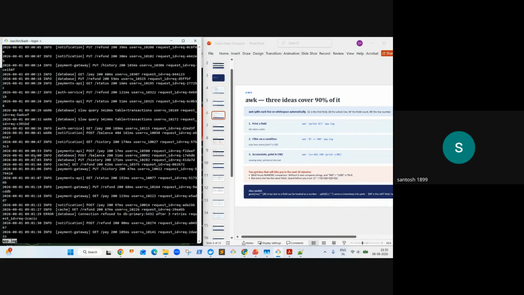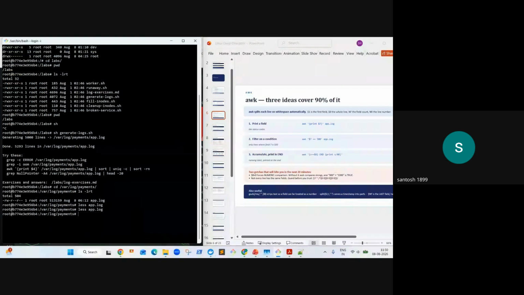Now let's start executing the first command of AWK. The first command is to just check if I'm able to get the logs, if AWK is printing the logs for my application or not. So how can we do that? AWK, in a single quote, in curly braces, print.